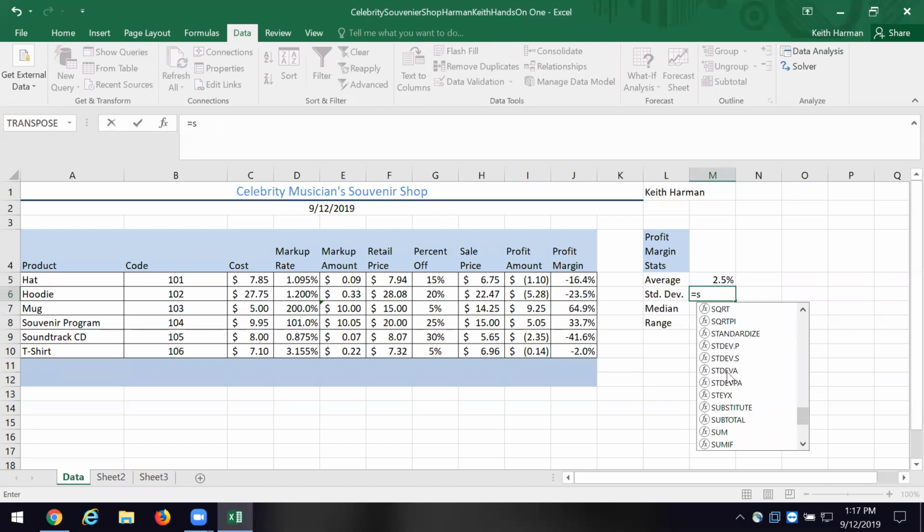You'll see the standard deviation for a sample. I want to just click STDEV.S, sample. And then I'm going to click the dialog box.